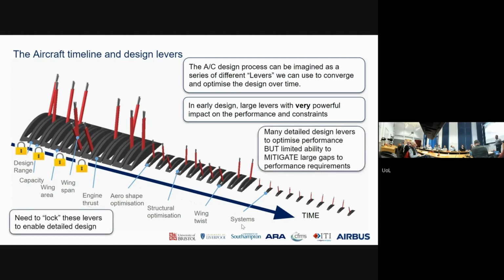So this is also important when we start looking at uncertainties. In the early design phases, we typically have to try and lock some of the early aspects of the aircraft design. So what is our current basic configuration, to enable you to start going to the details of aerodynamic shape optimization, structure optimization, aeroelastic manipulations, and system design. So you can't do it with everything open. So this timeline is important, that it's not a one-off decision where in the early phases you're expecting to simulate everything. You can't.